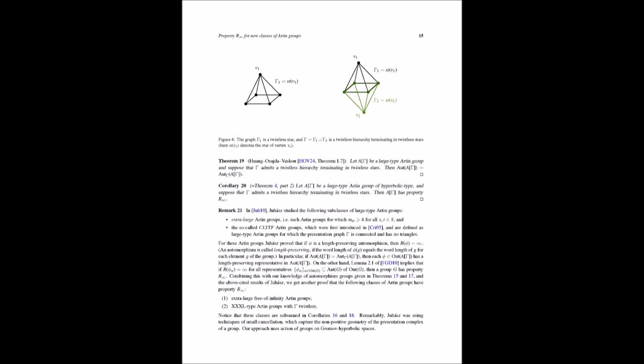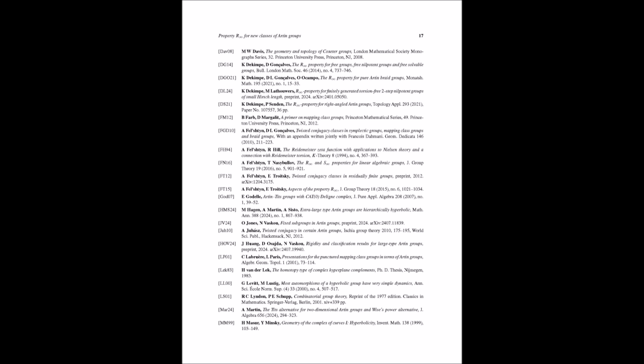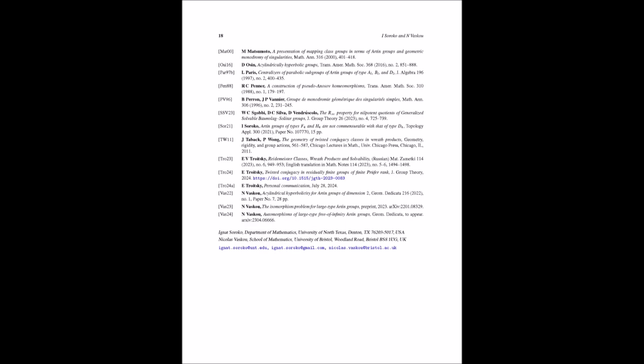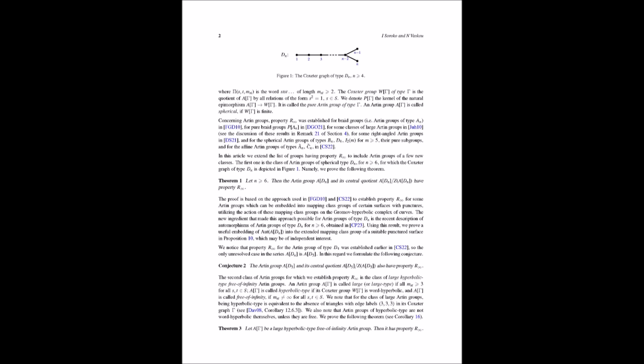And they even use this really cool visual tool in the paper called a Coxeter graph, which is basically like a blueprint for each Artin group. These diagrams are really crucial for mathematicians because they help us make sense of the underlying symmetries and relationships within these groups. So it's like translating math into a picture. Exactly. It's like taking this abstract mathematical language and turning it into something we can actually visualize and study.